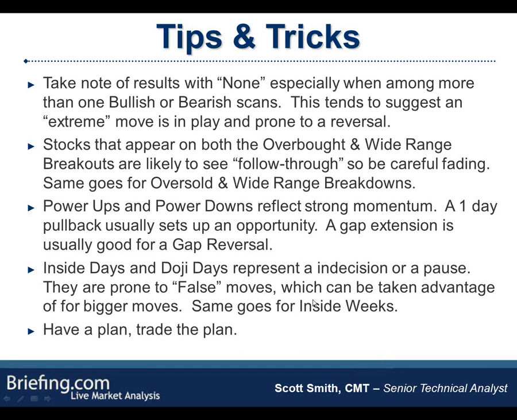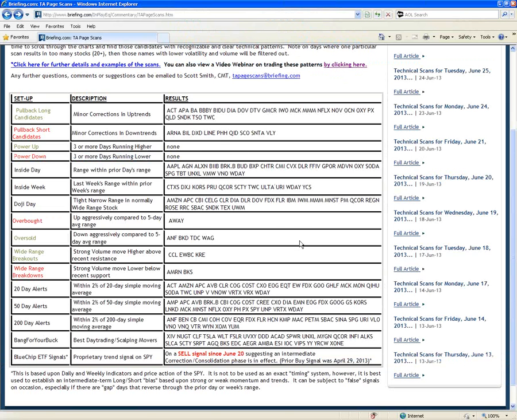And the bottom line with all this stuff is you're coming up with a focus list, and you're not going to be able to catch all of these moves. But if you can look at a chart and come up with maybe 5, 10 stocks based upon the overall context and your feeling of the market, and just watch them or set an alert for them on your charting software, or place a stop order to get into a small position at a certain level. I mean, as long as you have some sort of plan and then you execute that plan, that's going to save you a massive headache of going into the market each day and having no plan and not knowing what to do and not knowing whether to be long or short.